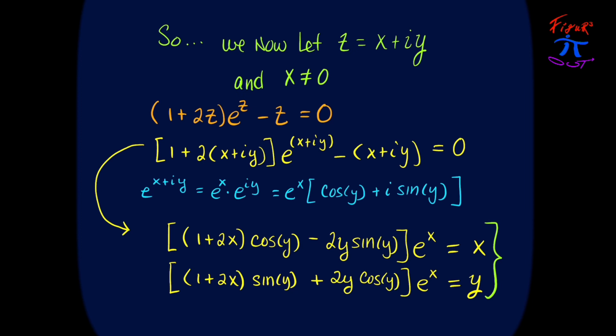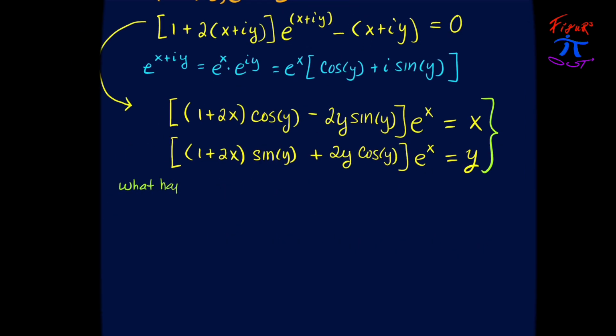And from this point on, we would have to see if this holds true if we take the complex conjugate of z. In other words, if z is a complex number allowable to be a root, so is its complex conjugate. So these equations must hold true for the complex conjugate. So let's see what happens under conjugation. We'll let z go to z bar, or change x plus iy to x minus iy. Really, that's just going to make a change of y to negative y in these equations.